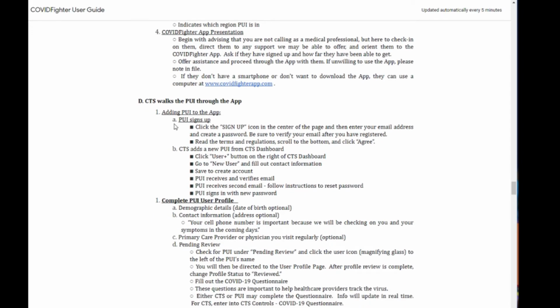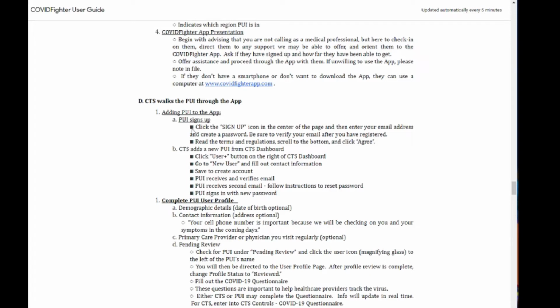Now there are two ways that a user can be added to the app. They could either go online themselves and register themselves, just like you did, or what we are instructing the CTS to do is to create users, send them verification emails, and have them automatically assigned to them.